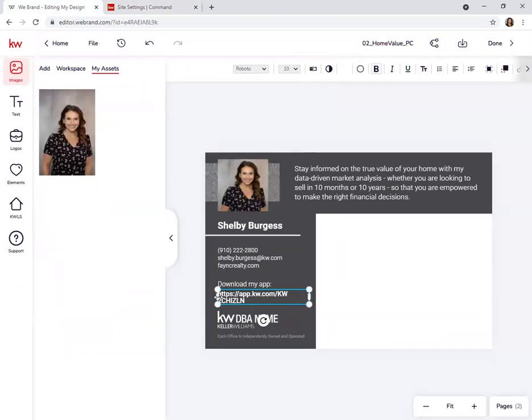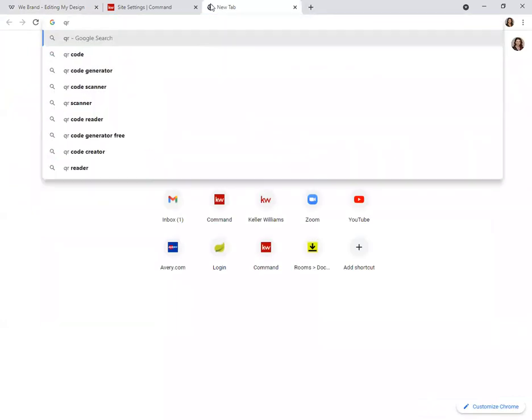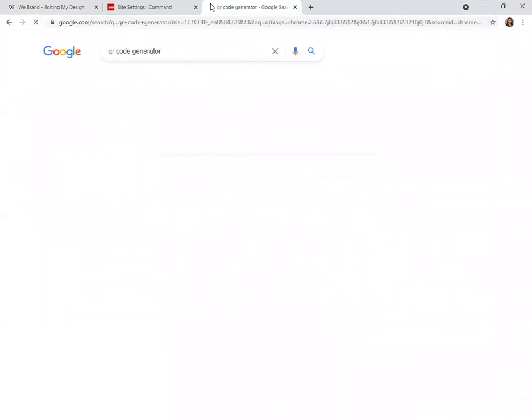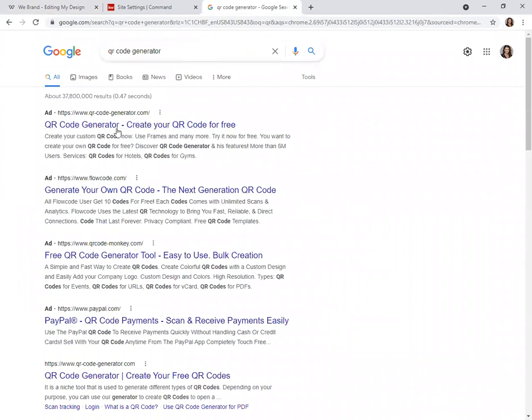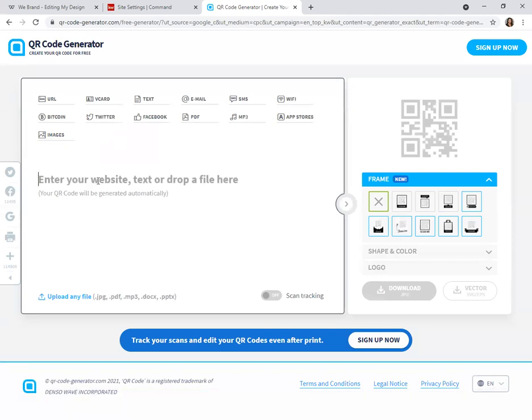What I don't really like about doing this, obviously nobody who gets this postcard is going to type that in and go to the URL. You can do outside things such as QR codes. Really this one would be pretty easy if I just go to any random QR code generator and choose a free one. I know Eric Johnson is one of our agents and he is really good at QR codes. I know there's one that he pays for. I'm not sure what it is off the top of my head. I usually just pick a free one. This one I've actually used before.